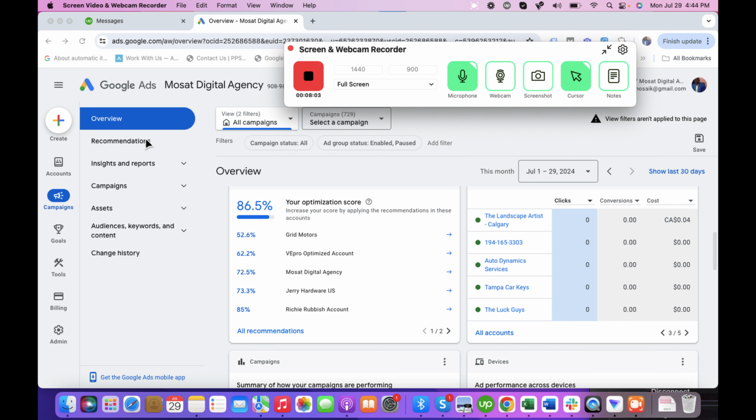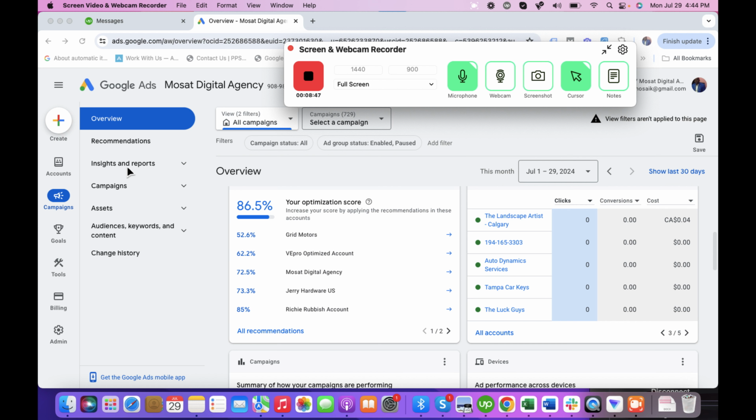Now, recommendation. When we talk about a recommendation interface, the recommendation is when you've started running your ad, as you will see in this series of classes that will follow. The recommendation is what Google's automation tool will help you with, bringing suggestions on what you need to do. So Google itself has an assistant, AI Essential. It will tell you, oh, this is the change you need to do, this is what you need to do so that your Google advertising will work well. Now, this, of course, will need your input. It's not that when Google recommends, you swallow it hook, line, and sinker. No, you have to take a decision.